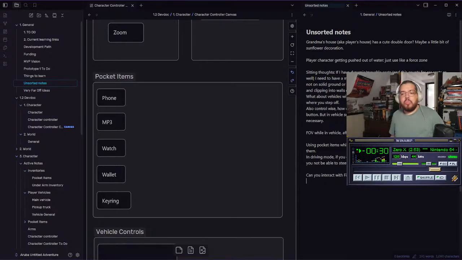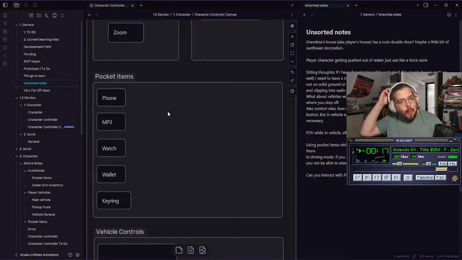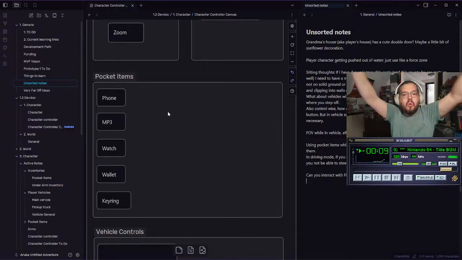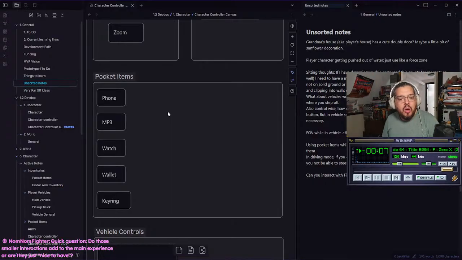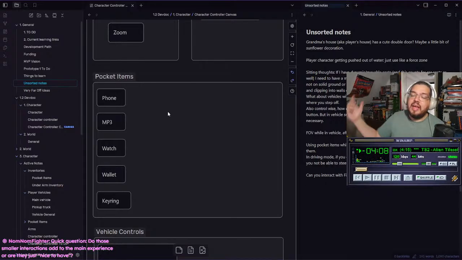Okay. You press. Okay, so for these items, right? I have number keys. 1, 2, 3, 4, 5. Right? You press 1 on your keyboard, you take your phone out. What if one press is you take it out to check. Two presses is it comes closer and now you're interacting with it. Three presses is you put it away.